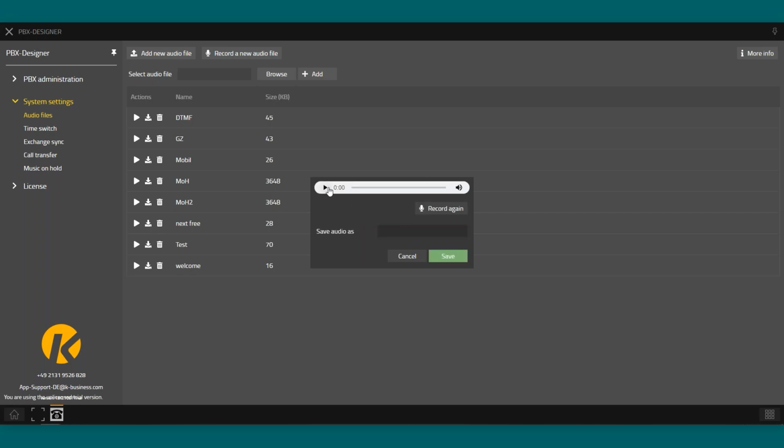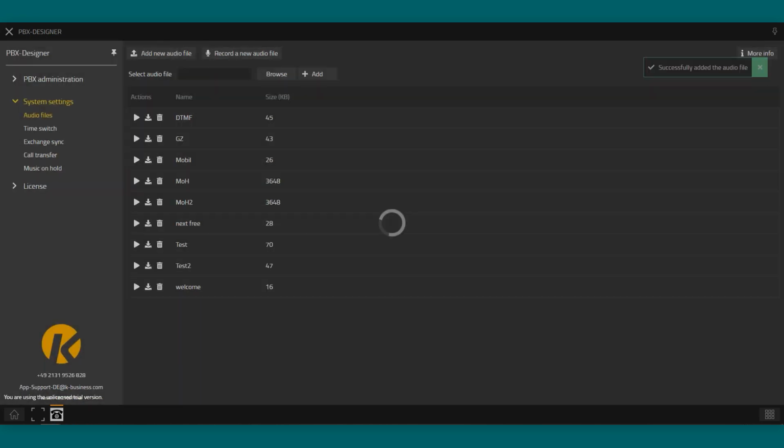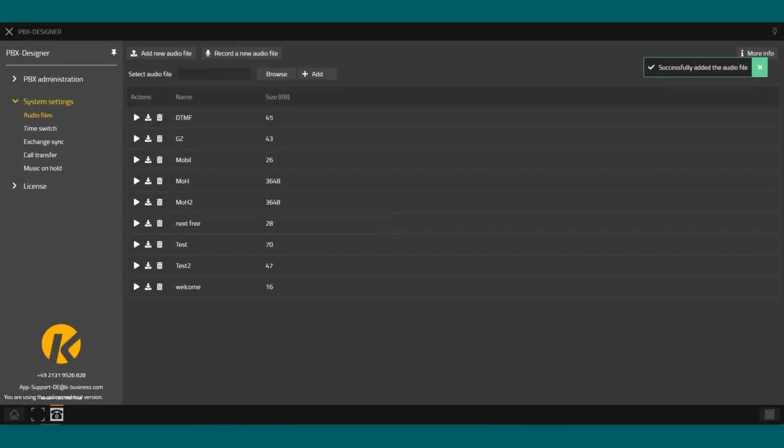I can hear it twice. When I think it's not okay, I have to make it new. I can record again, or when I think it's good, I can save it with a file name, and my live recording is sent to the PBX, and I can use this file in all waiting queues and so on.